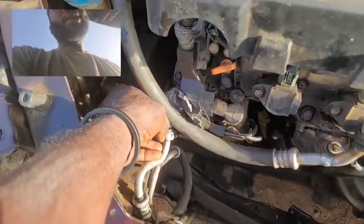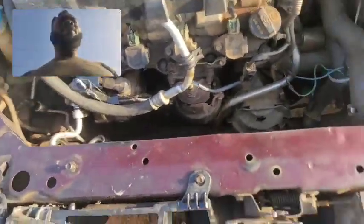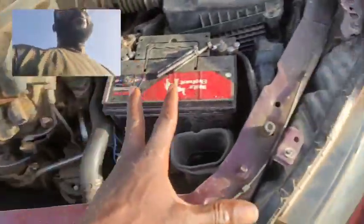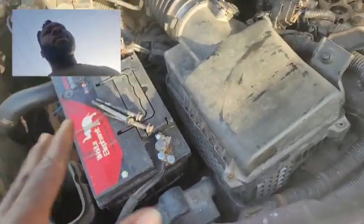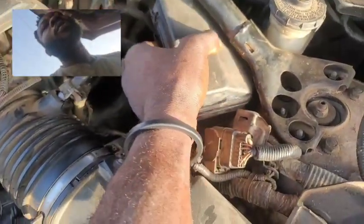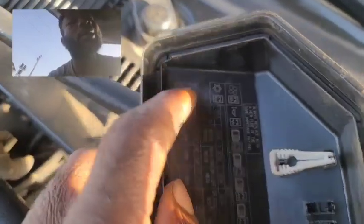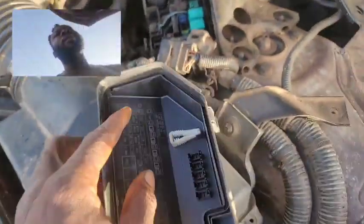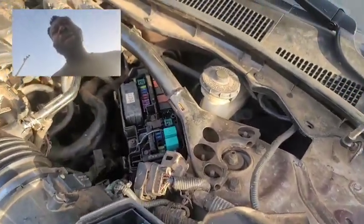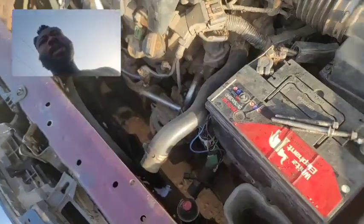You want to check the AC pressure switch if your AC compressor is not getting power, if your AC is not blowing cold. Now, that's not over yet. When your AC is not working, you also want to open this very fuse box here. There is a part called the magnetic clutch coil. Magnetic clutch, that's it right there. So you want to check that very relay, which is this one here. If that relay is bad, it's not going to allow power to go to the compressor.